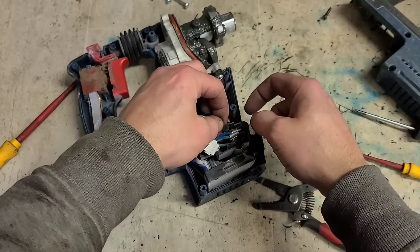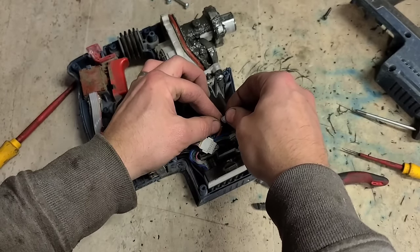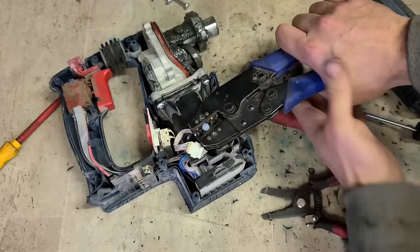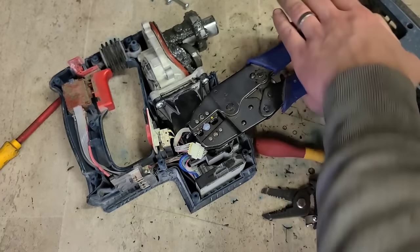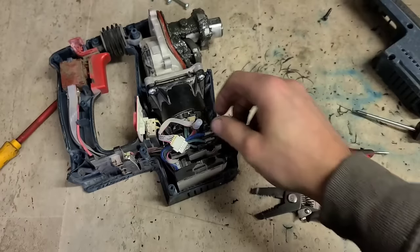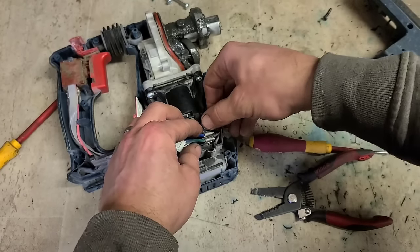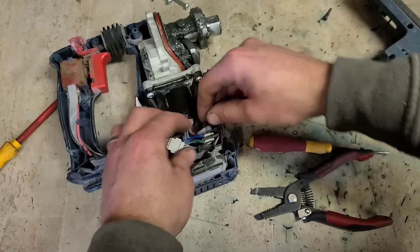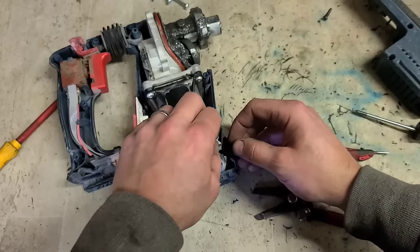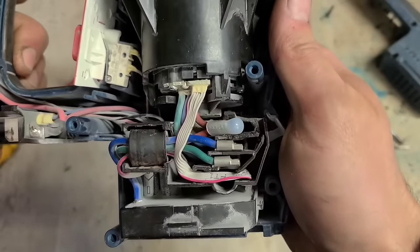This isn't the best option, but it's basically the only option for the space I have here. I don't want to be putting in a strip connector. No, that was in the wrong setting. It's over tightened. I do not want this thing to move. That'll still fit that wee slot there as well. Right. That should do the trick. That'll have to do.